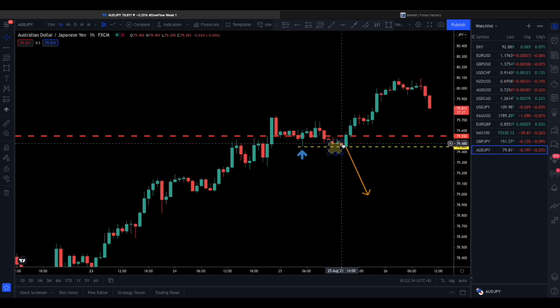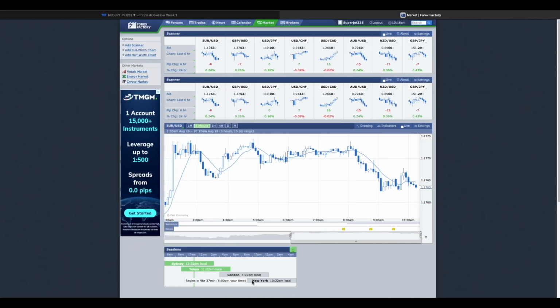So this is why it's very important that you try to avoid this kind of candles, or rather the few hours before the next market session. In this case, this is 3 p.m., so maybe 2 p.m., 1 p.m., you want to avoid it. You can apply this same concept to the US session as well. In our case, the US session is about right here, 8 p.m. So ideally, you want to avoid taking trades at like 6 p.m., 7 p.m., because that's where it might get a little tricky.